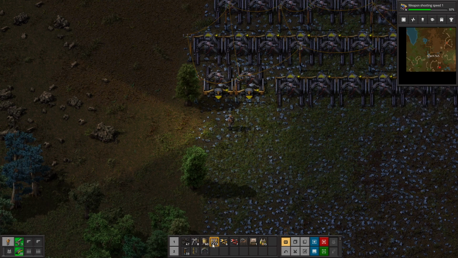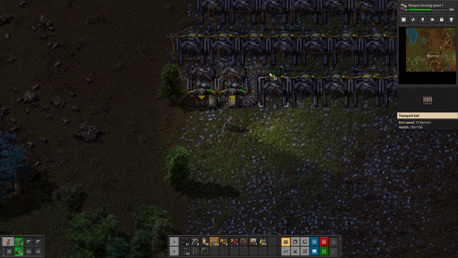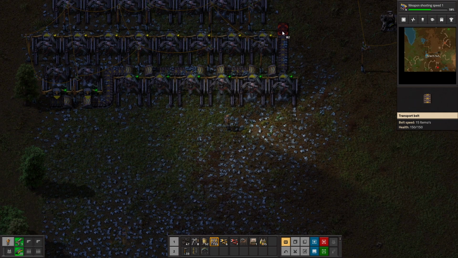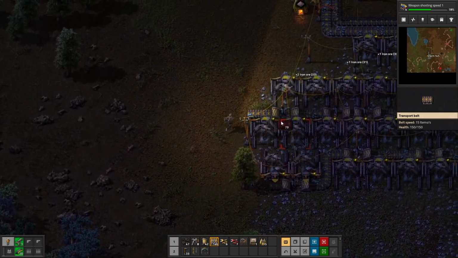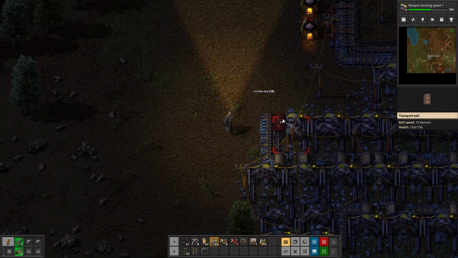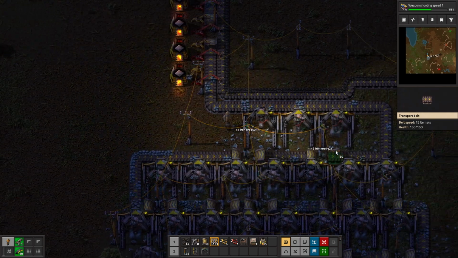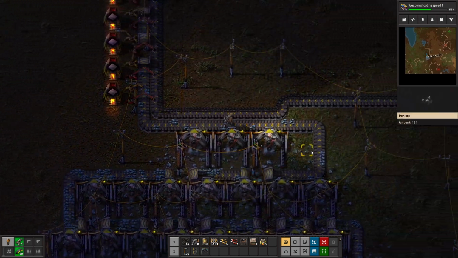So let's get these transport belts placed down and see how this goes. See if my theory was correct. Or see if I set it up right or not. Go this way. Go here. And we'll go sideways. Okay. So in theory, that should fill the full belt.